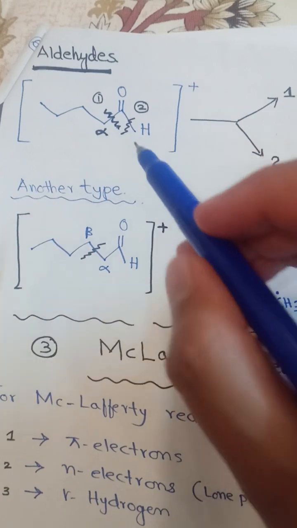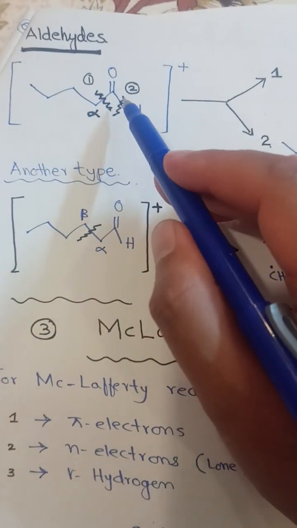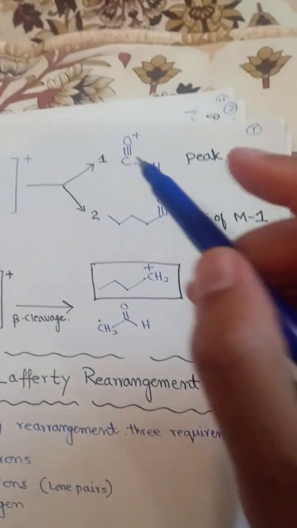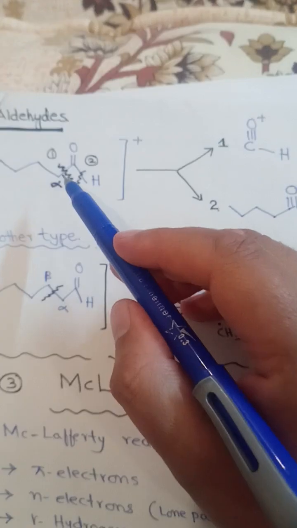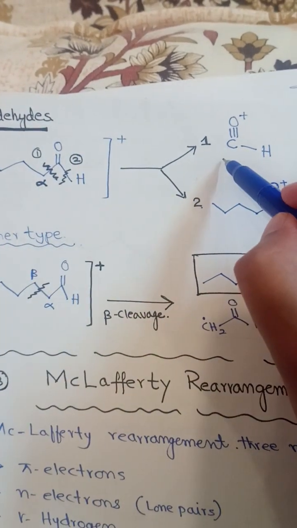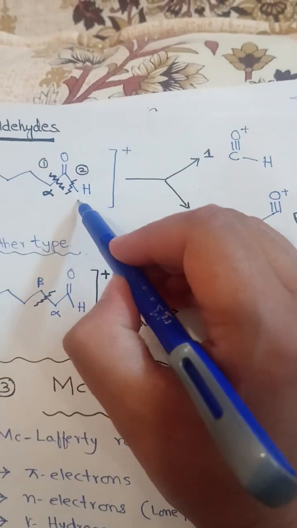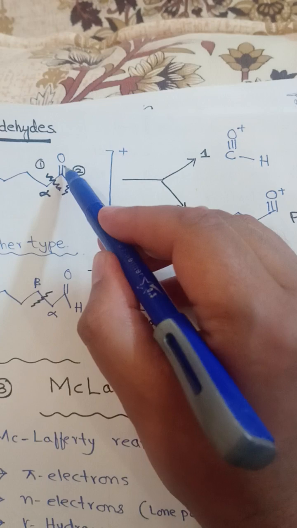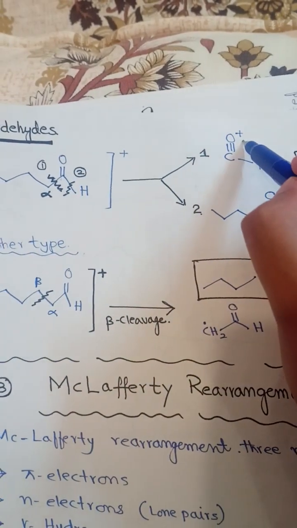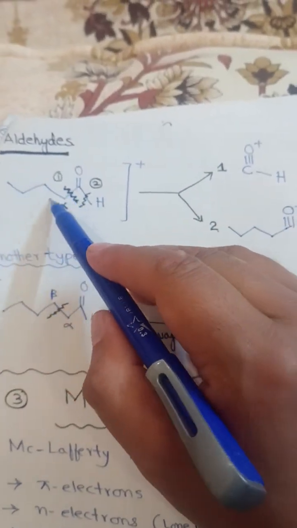Similarly, in aldehydes, when we get homolytic cleavage of this molecular ion peak, we get it either from this end or this. So when there is cleavage from one end, we will get this as a peak. This end will give us a peak with a triple bond to this oxygen, due to the positive charge, and the other will be a free radical.